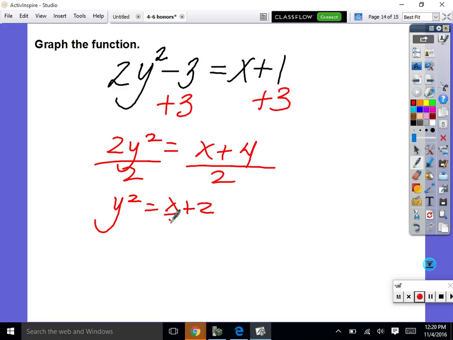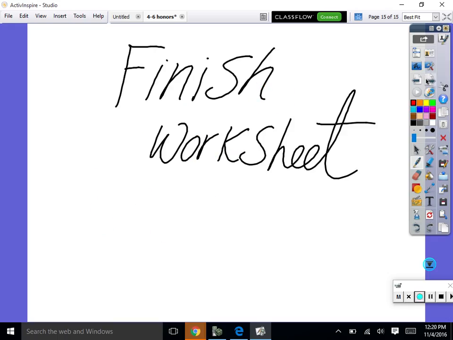Sorry. I didn't want to have to erase, so I'm cheating. That's the same thing, right? Divide that by 2, divide that by 2. Square root of both sides. I just did that because I didn't want to erase. I could write it all over one though. So then we'll square root both sides. So then we would graph this. Does that make sense, everybody? Just get it in y equals form is what I'm getting at with this problem.